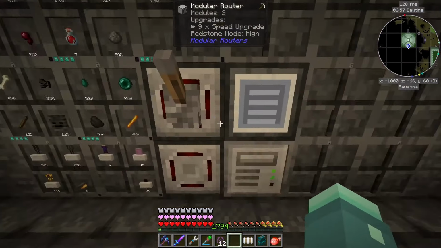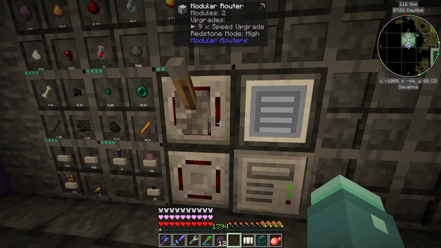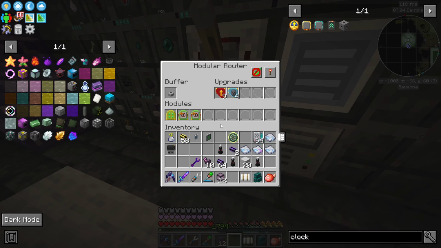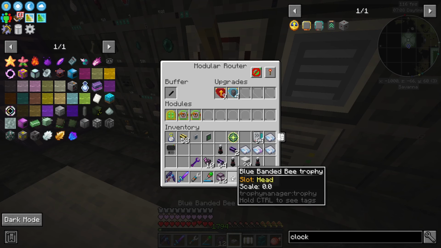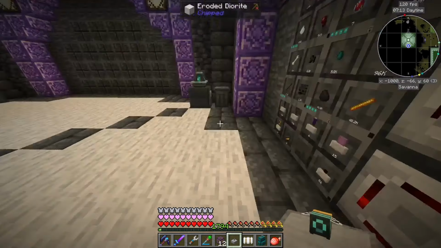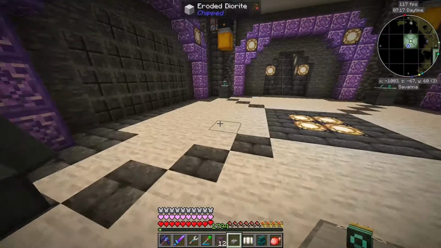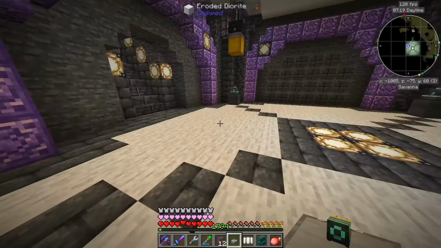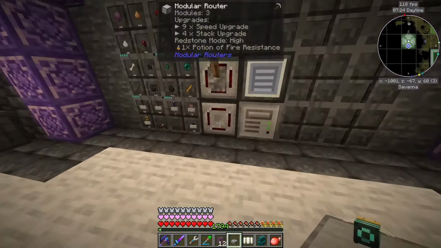Set up all the loot. Now, what do you do? Frame storage controller. I think this brings it back to the ME network. What do you do? Blue Bandit Bee Trophy. Oh, you cheeky bugger. What? Bee Stingers? What? There's still loot in this thing? Oh my goodness. That bee clogged up the system with all the useless loot in here.